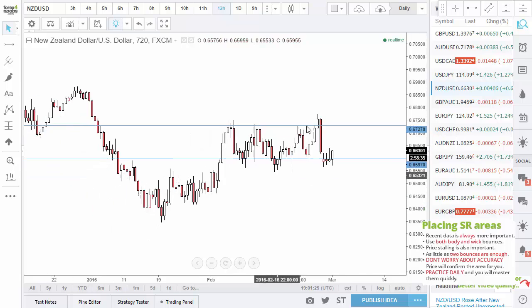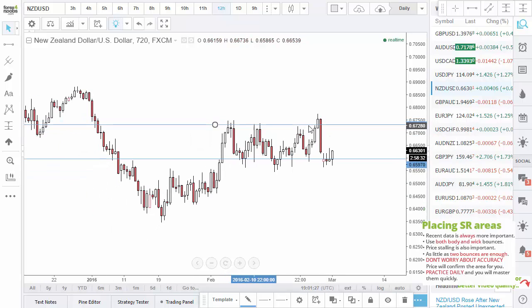First one is going here, up here. Obvious reasons, very obvious. I mean, I'm sure you guys can see why I'm placing it here. Strong bounce, wick bounce, strong bounce there. Even here, I guess you could call that part of the overall bounces. So several strong bounces, easy to see.